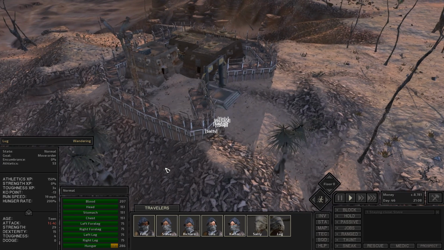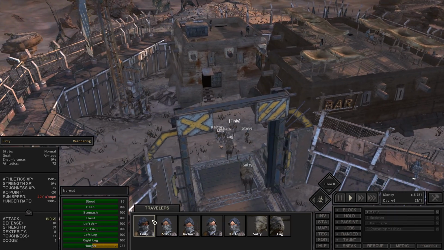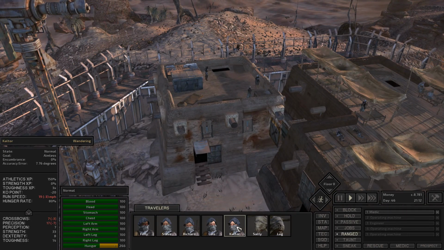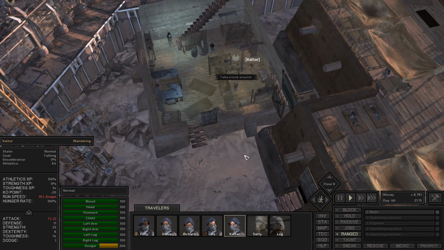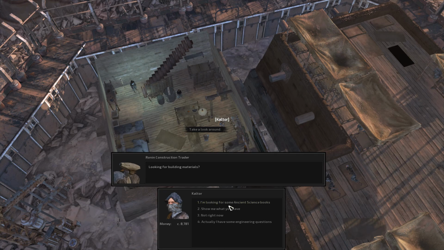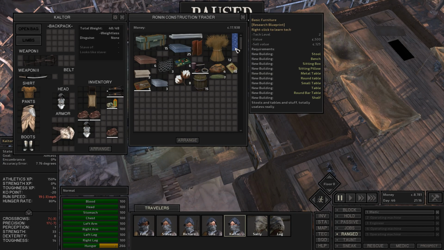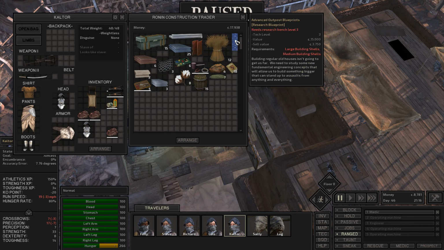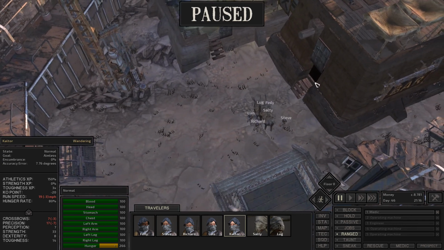Okay, this one only has one building. For some reason, I thought it had an armway station too, but apparently not. Well, let's do Kalator just in case we find what we're looking for. Hello, sir. No, I don't really care about science books right now. No. We did buy the tent one. Mercenary tent, I believe it's called.